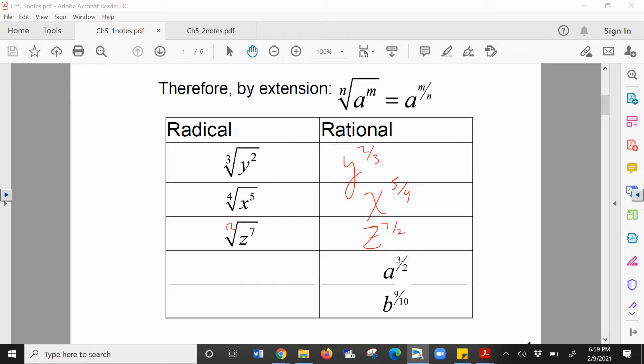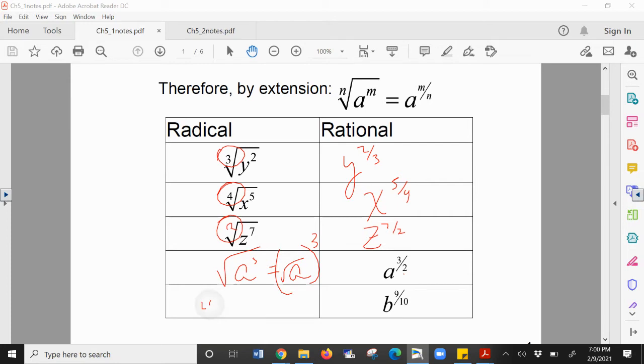Because in the previous slide, we had the square root of a. Well, the square root of a was equal to a to the 1/2, a to the first power. And the 2 is the index. That's called the index here. And if there's nothing there, it defaults to 2. Sometimes you'll see that on a calculator, and sometimes you won't. So this 2 in the next problem is the square root of a to the 3rd. And by the way, that would be the same as the square root of a, then to the 3rd. They mean the same thing. You could take the square root first, or you can take the 3rd power first, whichever is easier.